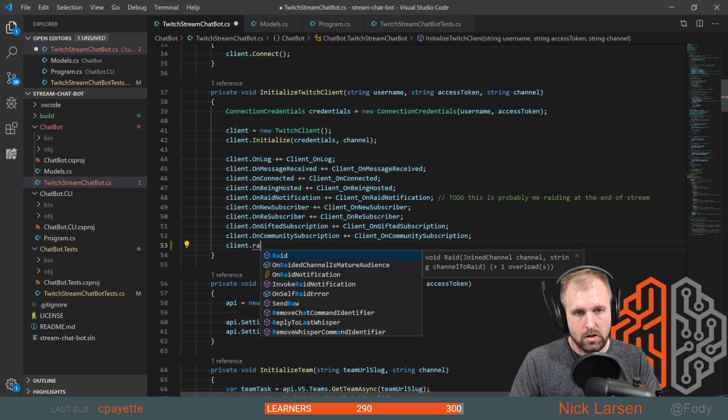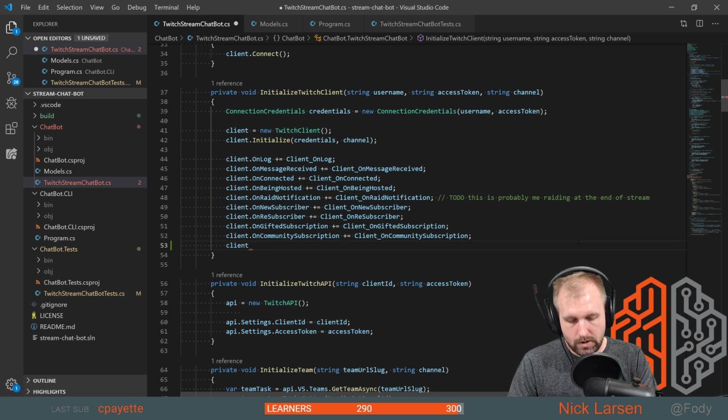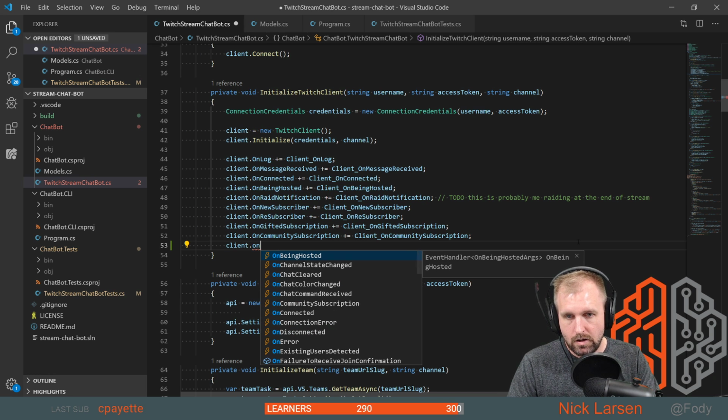Raid? I'm going to guess that this actually sends the command to go raid someone. I want on, right? I want an event. .on.